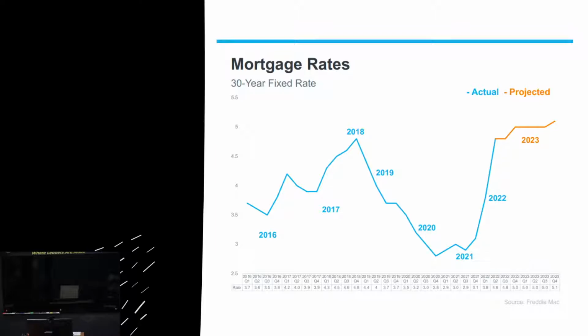So this is Freddie Mac, and I'm no graph maker, but when you see something going that far up, just to go, oh, never mind, I'm gonna go sideways now, it could happen, but I think those interest rates are gonna go up. They project that they're gonna flatten out at that 5.1% over the next period of time. And Freddie Mac knows more than me. They could be right. It just doesn't feel right.